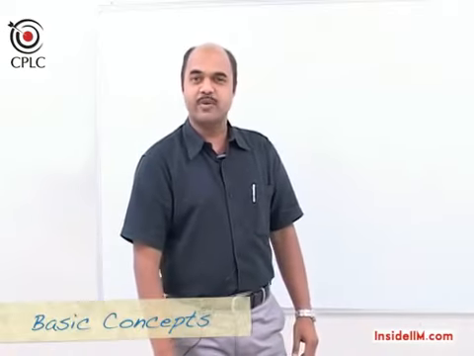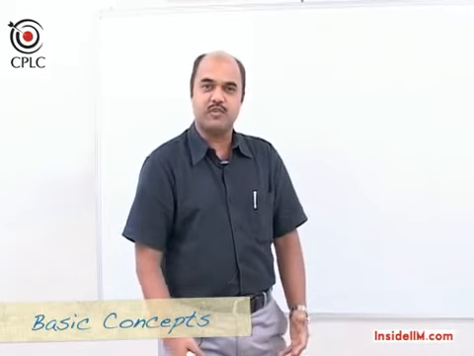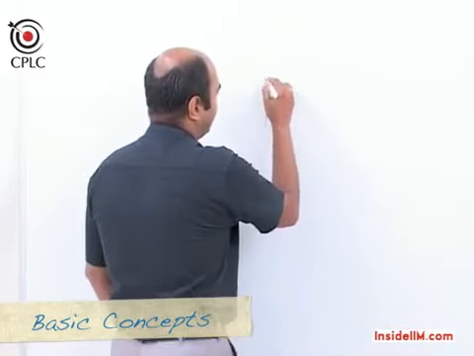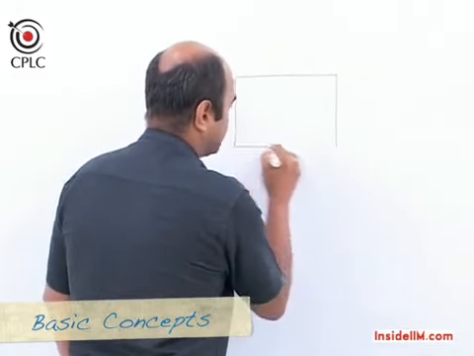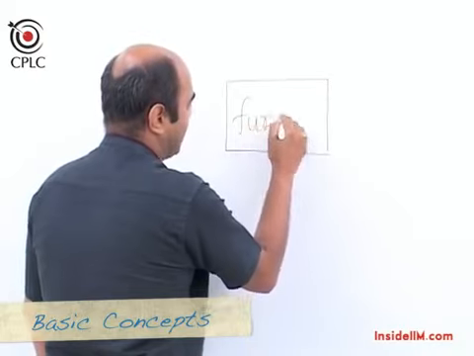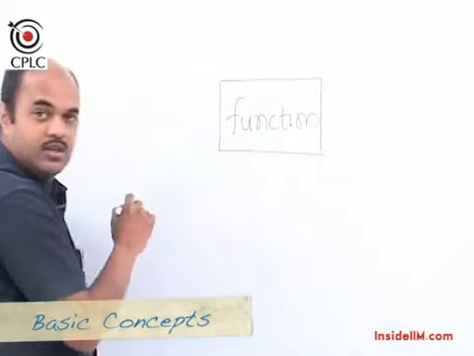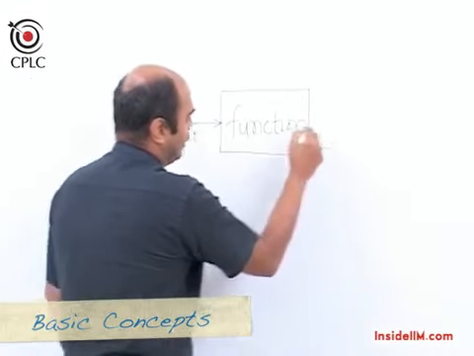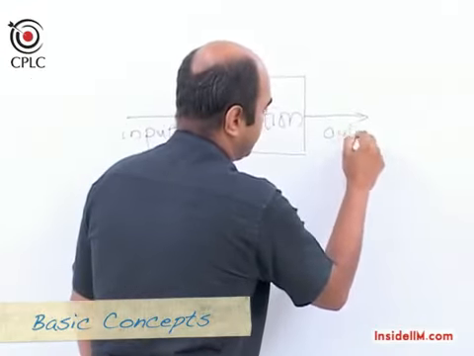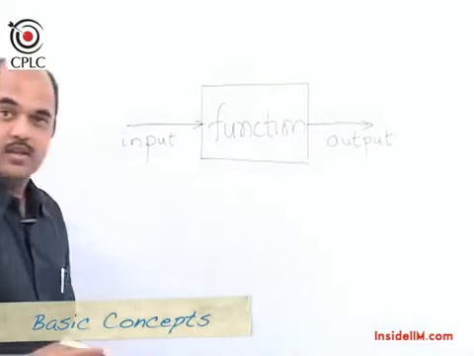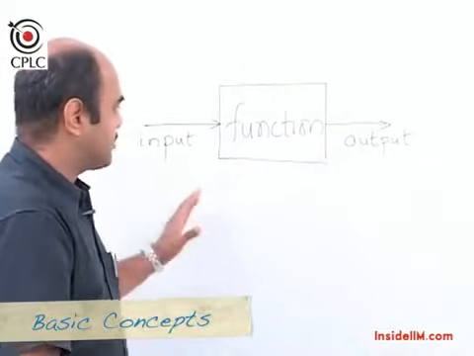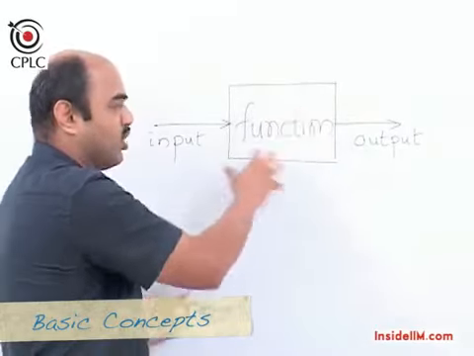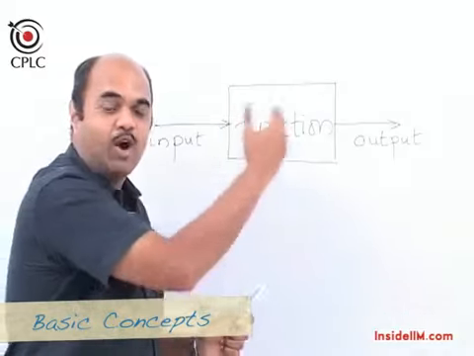Let's understand some few basic concepts of functions. Now, first of all, what is a function? If we try and understand it in a very, very simple manner, function is some kind of an operation which would be performed on some input giving some particular output. So when we look at it in this manner, there is some kind of an input which is fed in, and depending on whatever is the function, the output would come out.